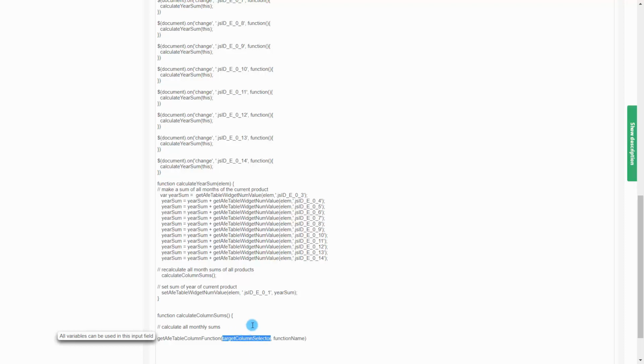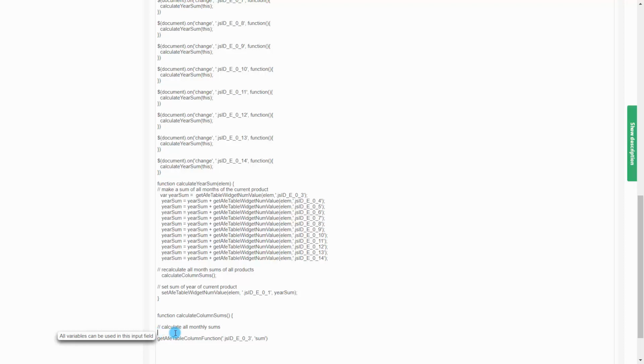The target element selector is the ID of the January, which has the number 3. We can copy it from the previous script here. The function name here is sum, which sums up all visible widget values of the selected widget. Other possible functions are min for the minimum, which returns the lowest value of all visible widgets in this column. Max for the maximum, which returns the highest value. And avg for average, which gives the average value over all widget values of this column. For our example we need the sum, so we change it back to sum.